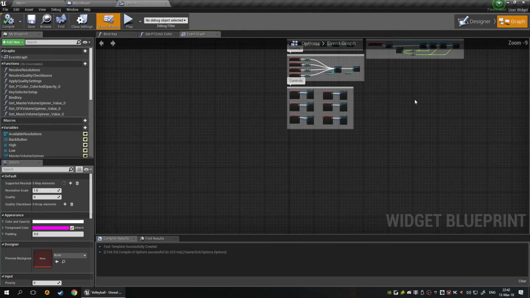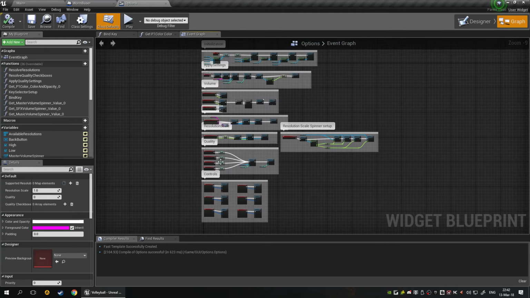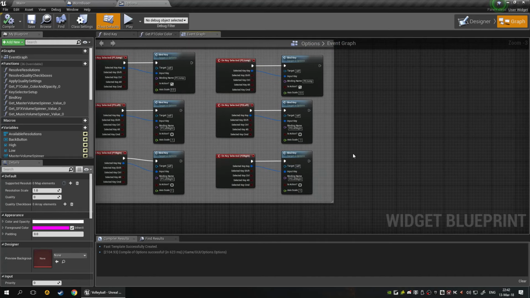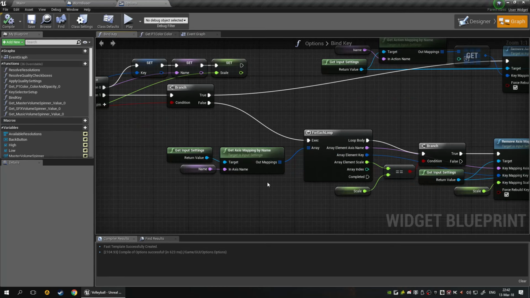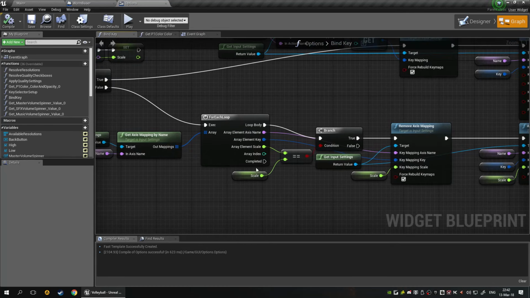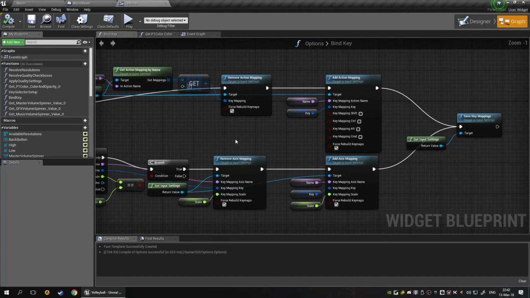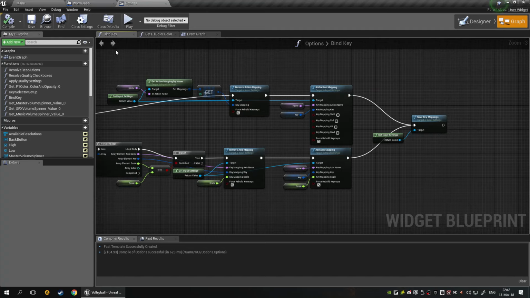But for the sake of it, might as well leave it in. At least I'm curious how far this is going to last, especially once we start adding the gamepad, because I think this will break. This is not going to work properly because the bind key function is a mess, and it's checking odd things like names instead of checking array lengths, etc. I kind of went off-road on this one, right? So I might have to redo it.